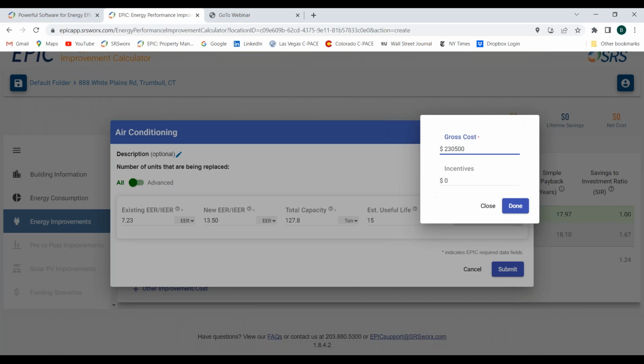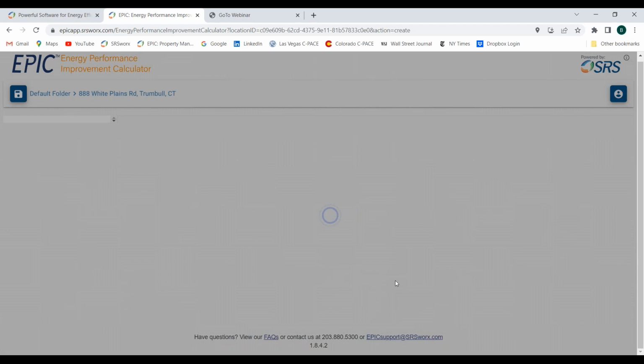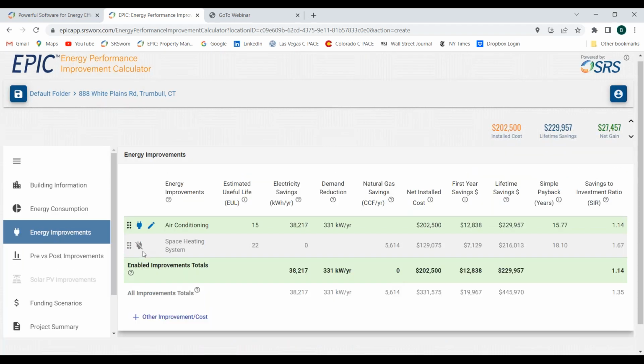And then the other potential input here is utility rebate or incentive programs. So let's say this is Eversource territory here in Connecticut, high efficiency rooftop unit. Maybe I'll just make an estimate, something like 10 to 15%, maybe not unusual, something like $28,000, around 12% or so. So I can add any of those. I know many of you are involved with Eversource utility incentive programs, and you likely would know those values to insert into your proposal.